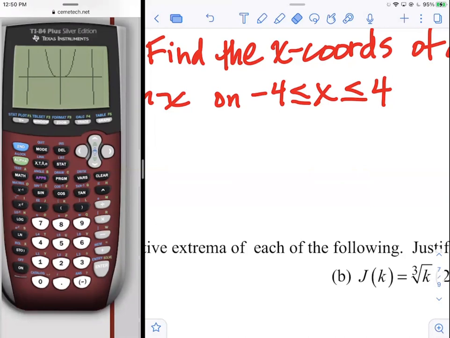-4 to 4. So I stretched it out vertically, but look at the origin. That's what I'm talking about. Does it touch, or does it actually cross there? How can we determine? You could zoom in, or in this case, you could hit trace, type in a 0, and it looks like it gives you 0, right? But when in doubt, you could zoom in. But I think it just bounces one time.